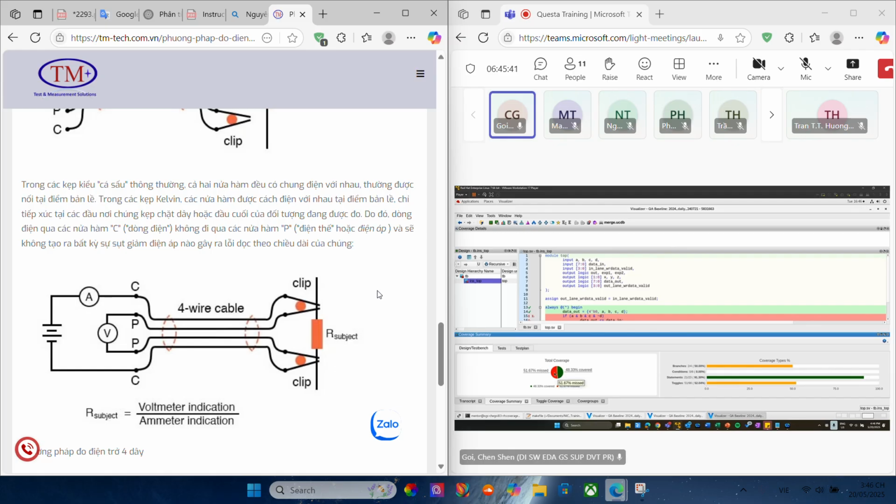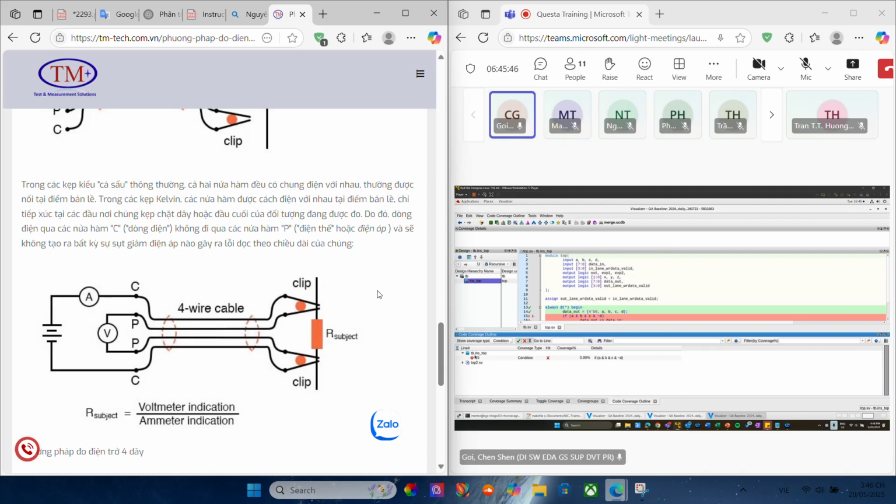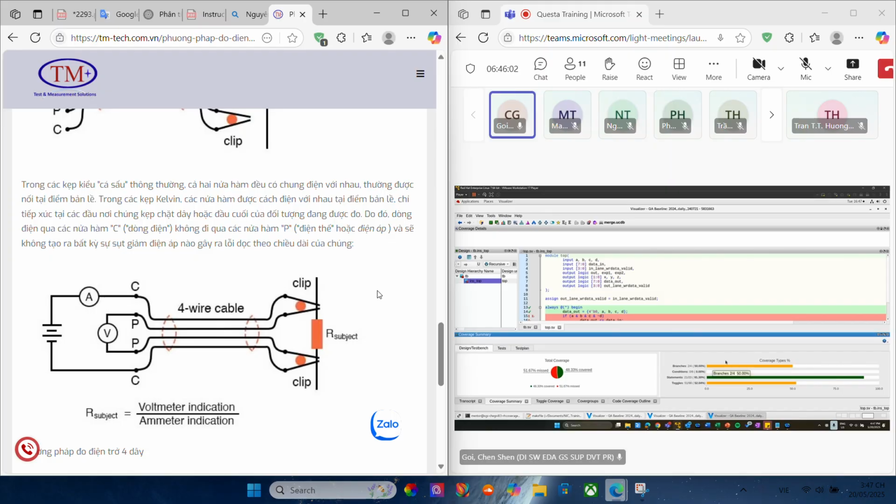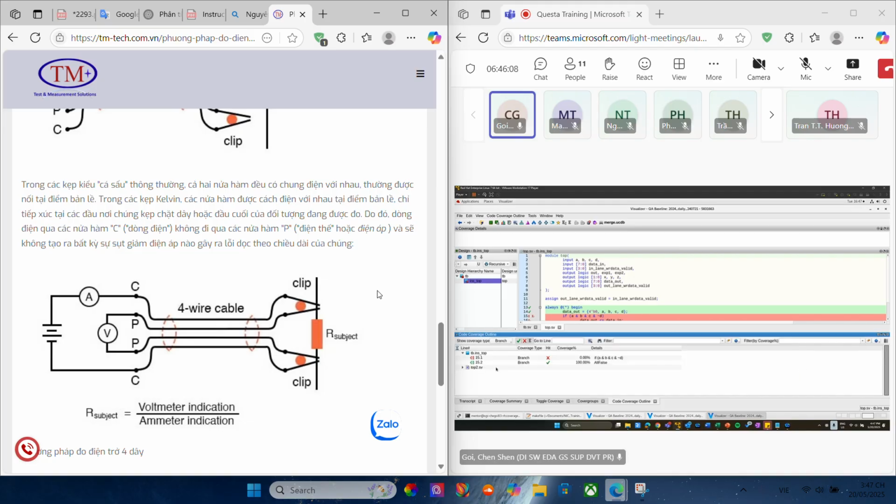We can actually double click on, let's say, conditional. So these conditionals are not being met. If we want to hit a better coverage percentage on conditional coverage collection, we will have to meet this condition. And go back to the coverage summary again. So branches, we have 2 out of 4. Let's see what branches we are missing.